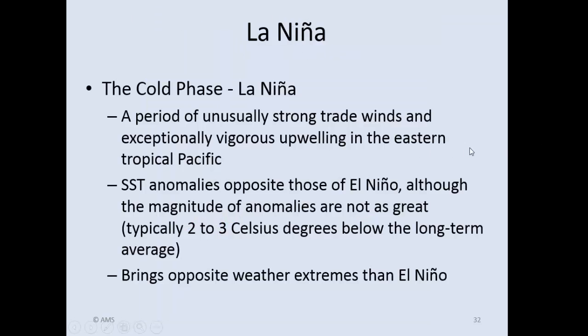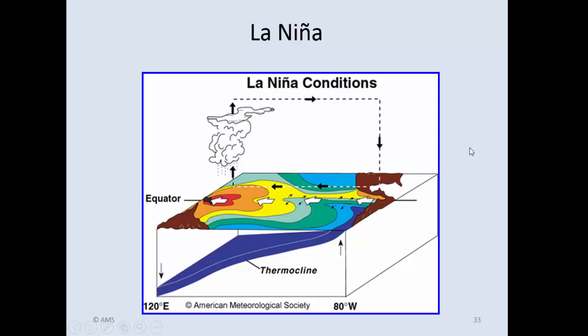Now, what's La Nina? Let me see if there's a slide here for La Nina. La Nina is basically normal conditions, all right, only more intense. So normally La Nina is showing the normal direction from the east, piling up warm water, but the winds are stronger than usual. So what happens is you get even more warm water piled up over here.